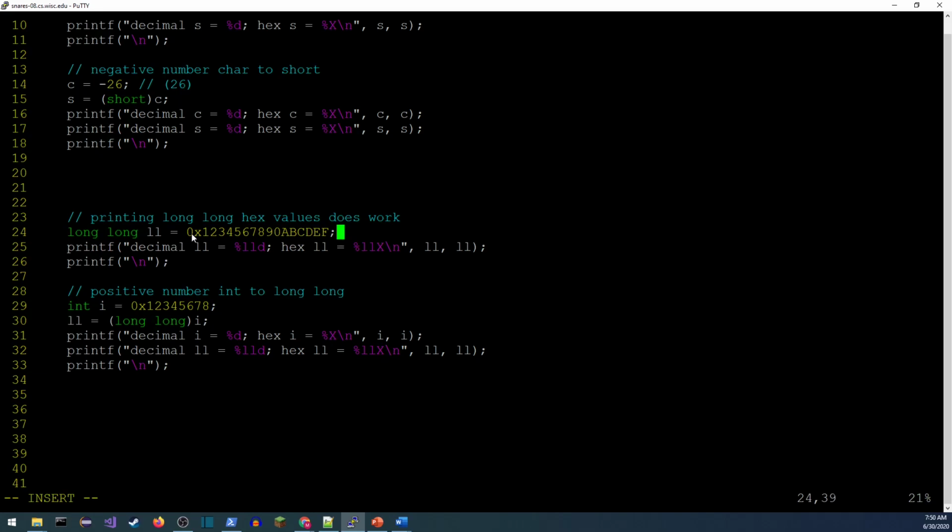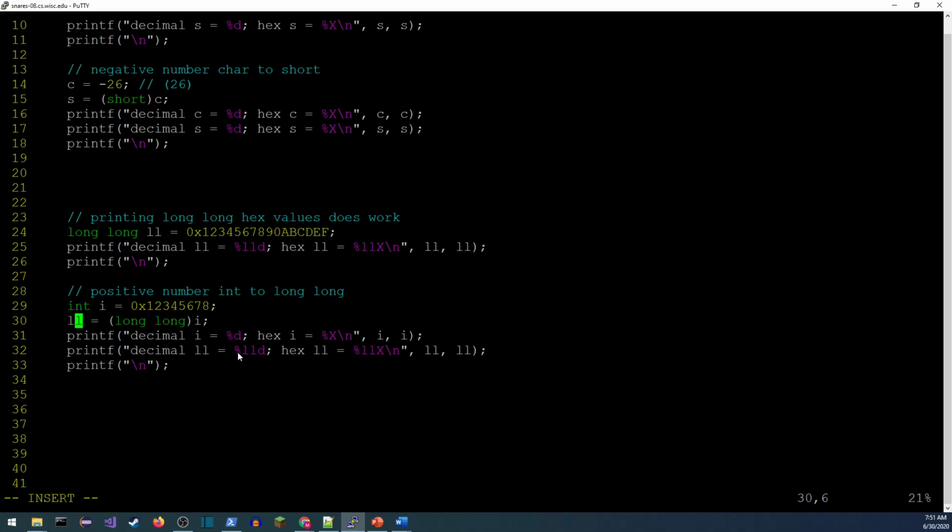Okay, here's the idea. I'm putting in a long value, so that's 8 bytes. So that's 16 different hexadecimal characters. So I just went with 1 through F. We can see that, and then this will print out, and I'll show that it works. And then for the demo, I'm using a positive value, an integer this time, 1, 2, 3, 4, 5, 6, 7, 8. So I get 8 bits, 8 bytes. No, 4 bytes for an integer. That's 8 hexadecimal characters.